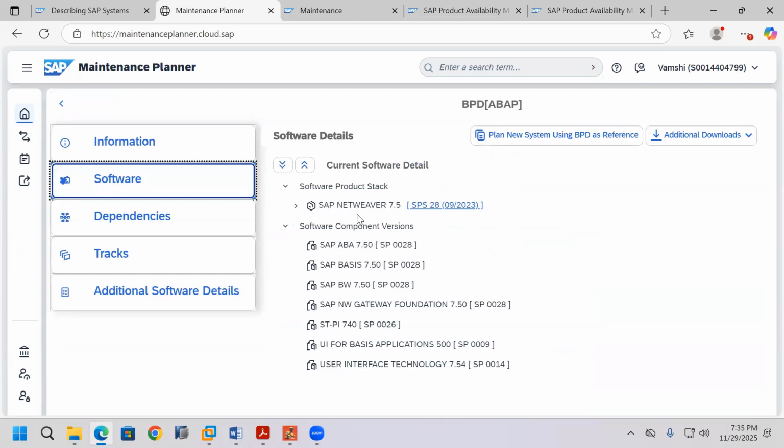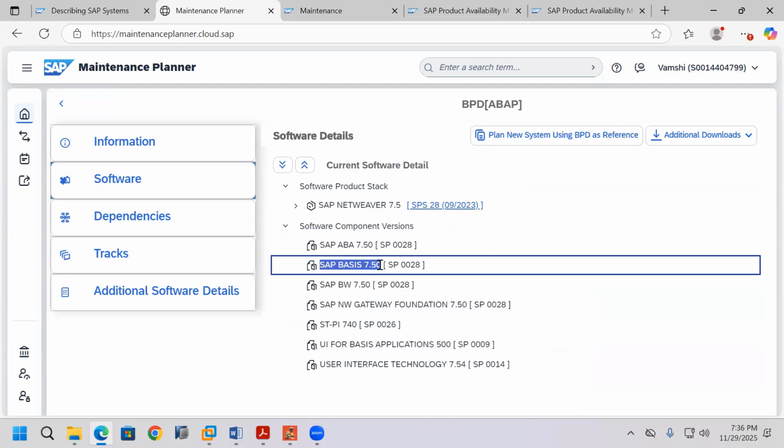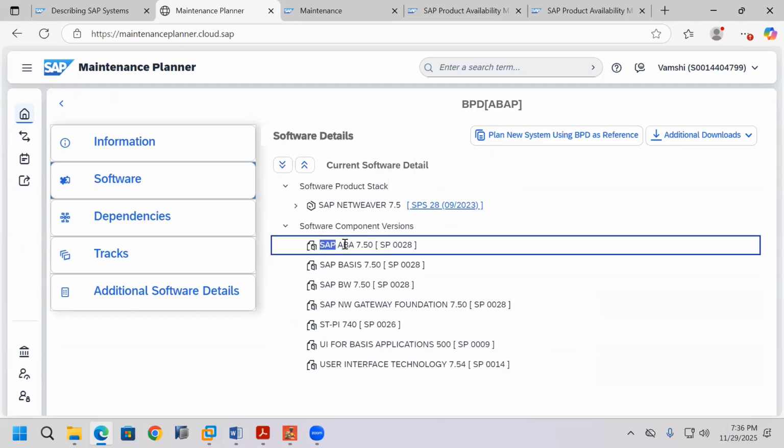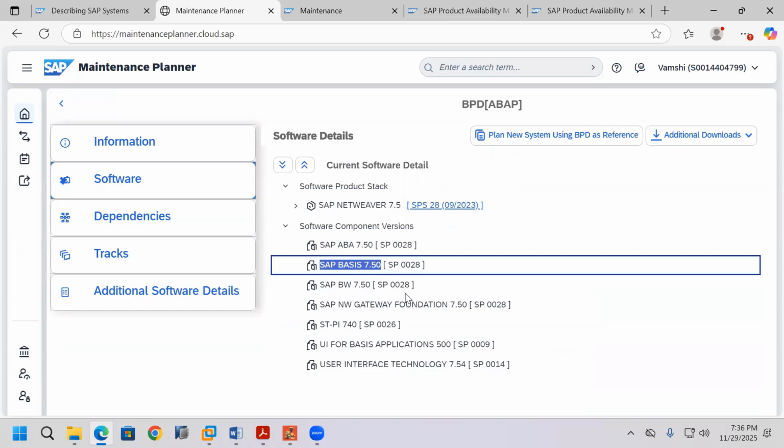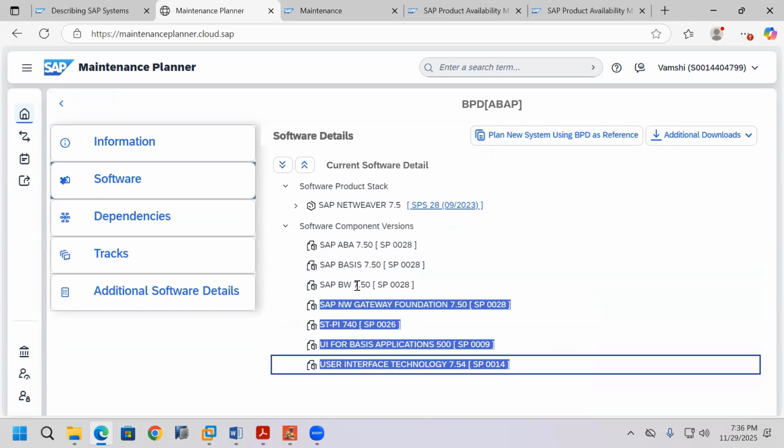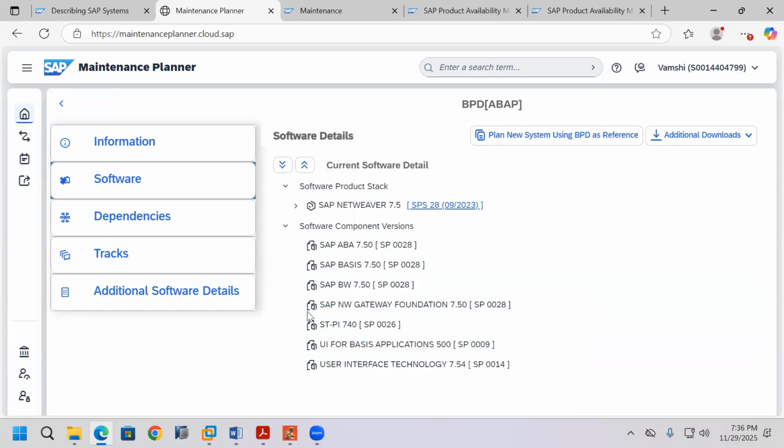Here you saw SAP NetWeaver 7.5 basis release 750. Here also in SAP NetWeaver 7.5 you got SAP ABA, SAP basis 750 release. Here you saw we got just 7 or 8 software components only. Here there is no S4 core software component. Here there is no SAP APPL software component. So SAP NetWeaver 7.5 is a technology platform. It is very small software. Okay, so we got it.